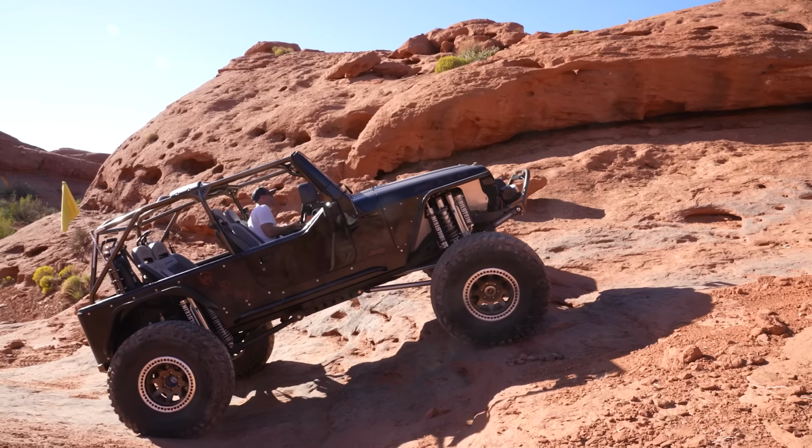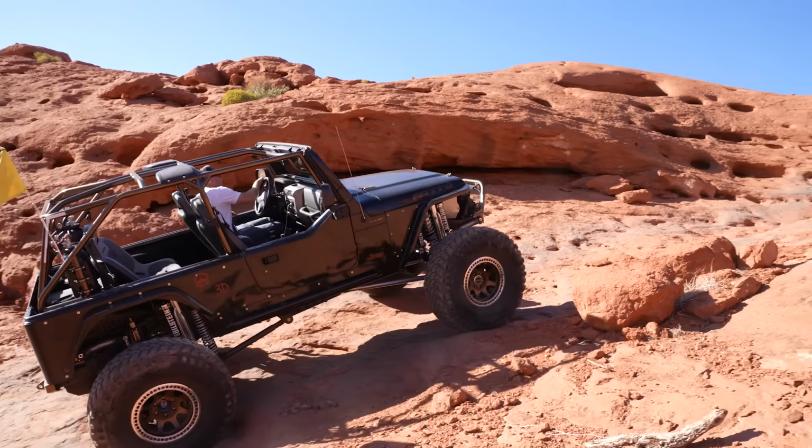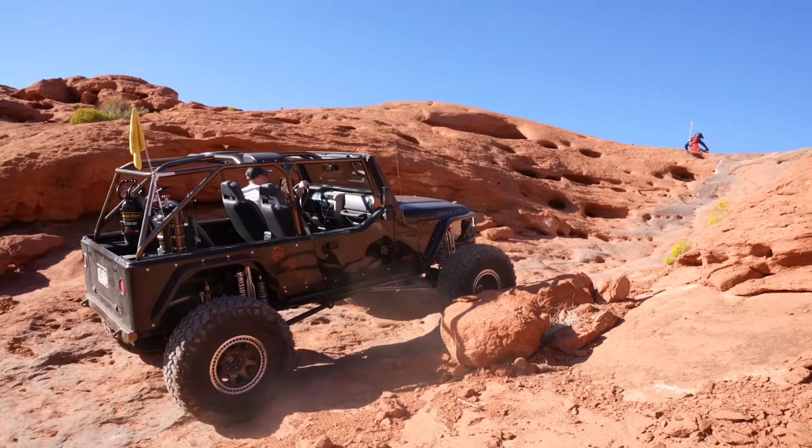All right, now we're starting to have some fun. I was definitely frustrated this morning with the whole transfer case issue. We did make it up to Top of the World, though it stressed the motor out. It was getting really hot since we were in four low. But now we're on plan B. It's a 7 rated trail. We just got through the first couple obstacles there, and I think we're gonna have a lot of fun. So should be a great time, and I'm excited to see what all this trail has to offer.